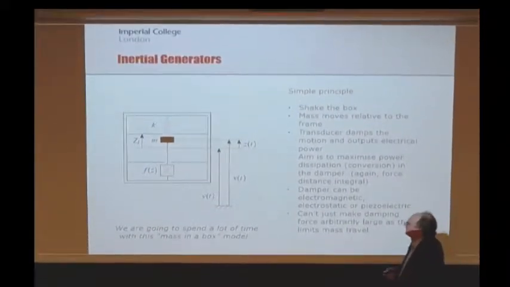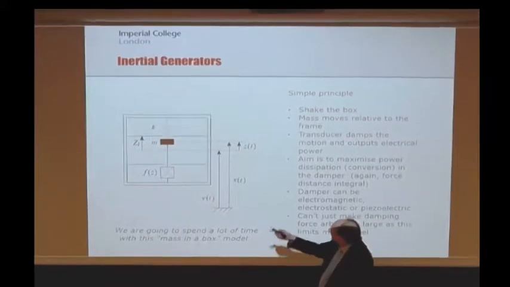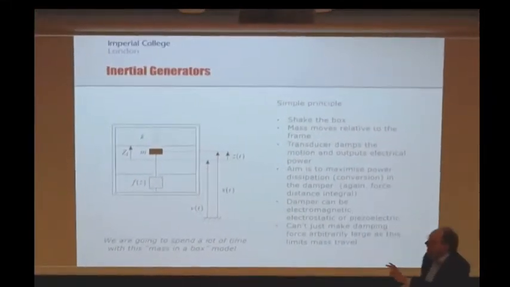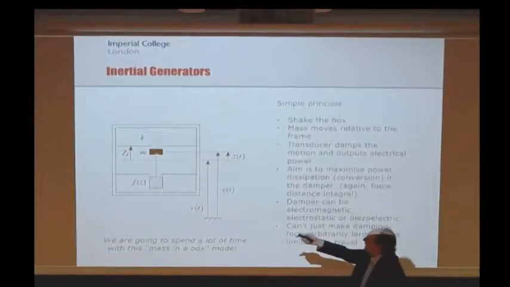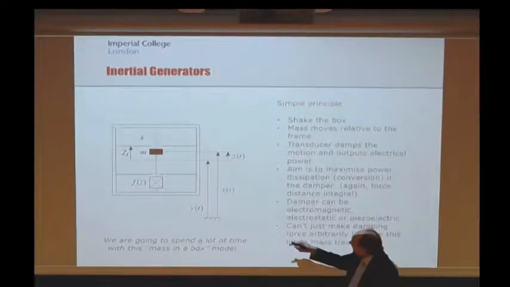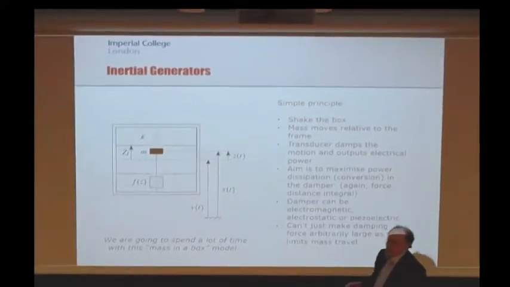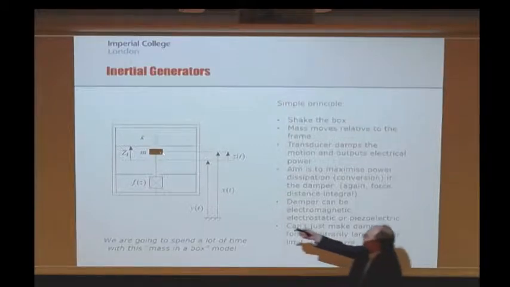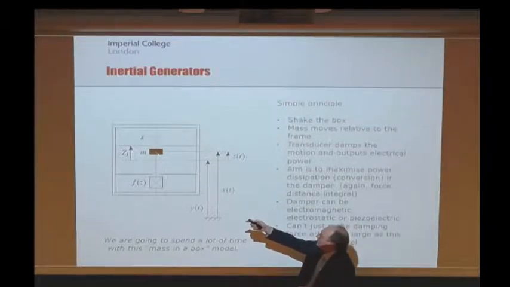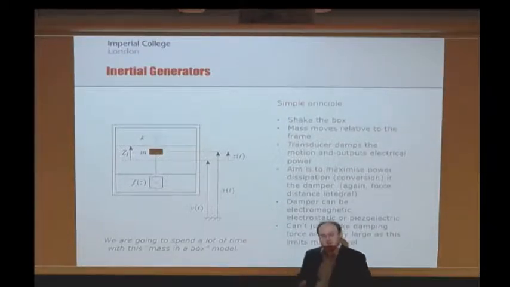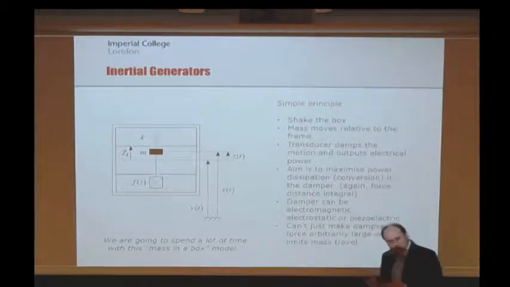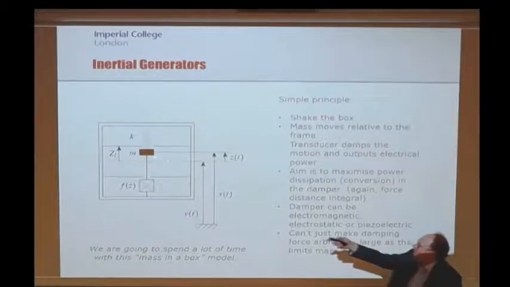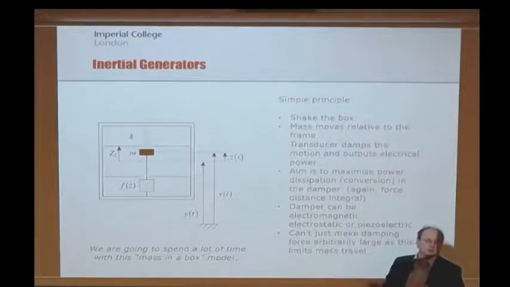And so, of course, all I'm doing here is literally grabbing hold of this external frame and shaking it, and that means that I get a relative movement of this mass with respect to the frame, and so that gives me a movement that I see from one end of the transduction mechanism to the other. But clearly at this point, the amount of work that I can do onto this transducer is going to depend on the size of this mass. So I'm now restricted very much in the force that I can generate, and if I want more force, I'm going to have to make the mass bigger, and of course that makes the overall device bigger.